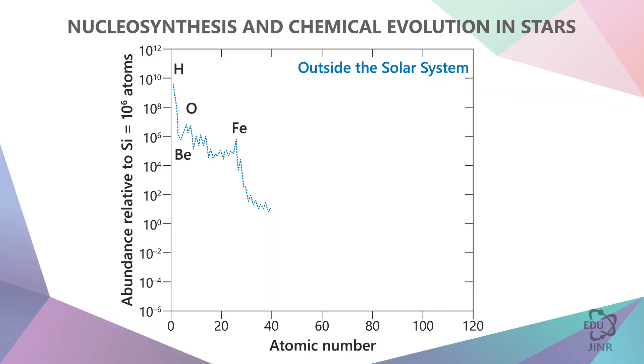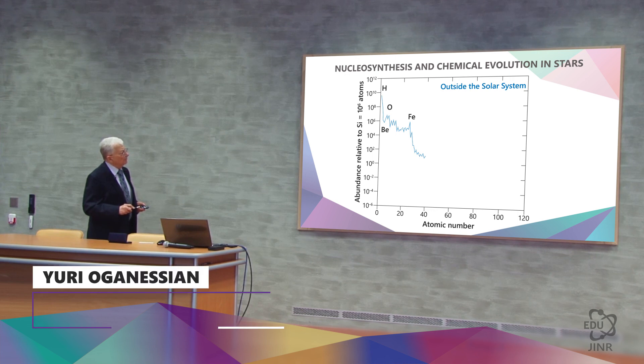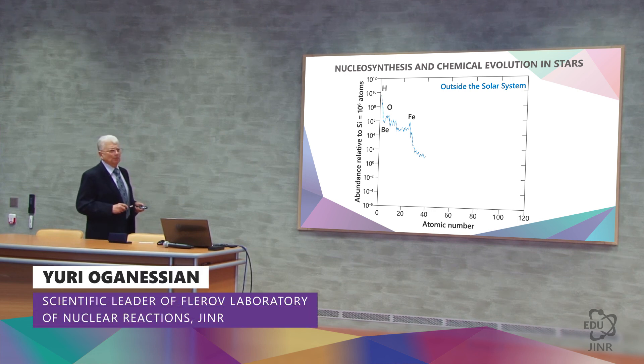We will reach iron through the burning process. When iron starts forming, all other elements present will gradually burn. An iron peak will appear. The height of the peak is about an order of magnitude higher than that of lighter elements.